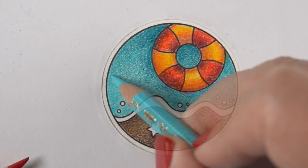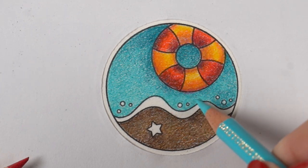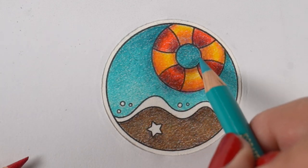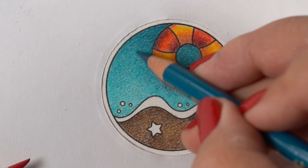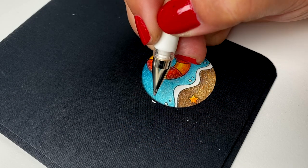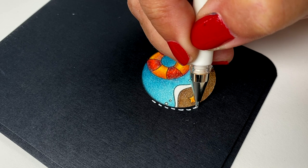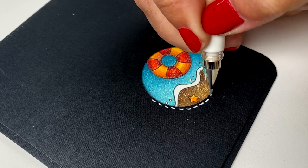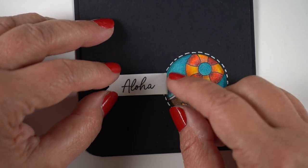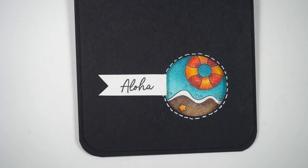I was considering trying to make it look like there was stuff under the water with sand showing through, but I decided that was too complex for such a tiny image on a card. For the water, I started with the midtone rather than the lightest blue because I didn't want it to get too pale — it's water, not a super bright color. I ended up die-cutting a circle in black cardstock, slightly smaller than the image, to layer on top so that all the places where I went outside the lines didn't end up being a problem. I wrapped the sentiment inside the edge of that circle.